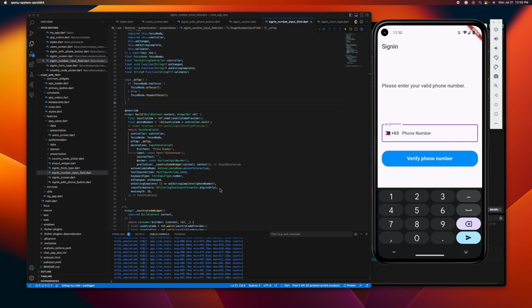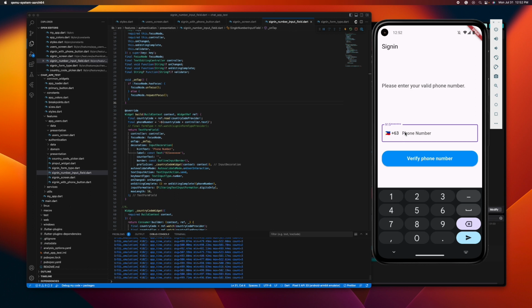So the first thing we need to create is the logic for this. In every text form field, there is a specific kind of logic that we want. But here in this example, our main focus is on phone number.